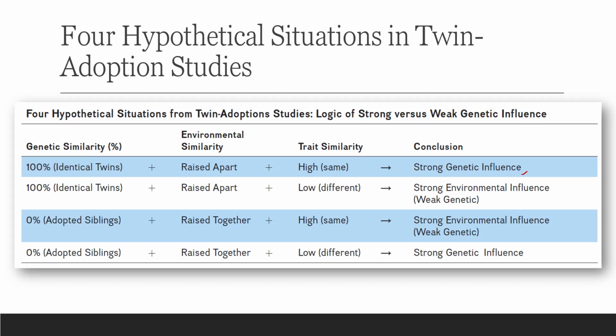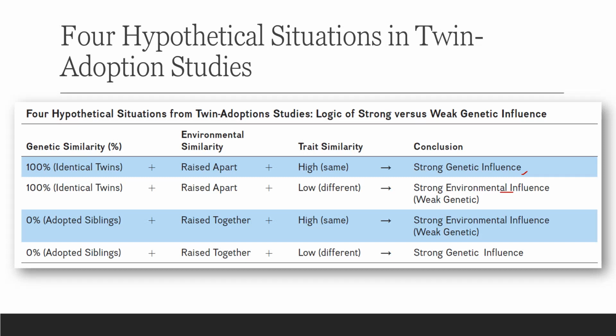Second possible conclusion, they are identical twins. They are raised apart, however, they end up being very different. One person became aggressive, the other twin did not become aggressive. Then what is our conclusion? Our conclusion will be aggression is not due to their genetic makeup. Because if it's due to genetic makeup, both of them will become aggressive, right? However, even though they're twins, only one of them became aggressive. So what shaped their aggression is the environmental influence.